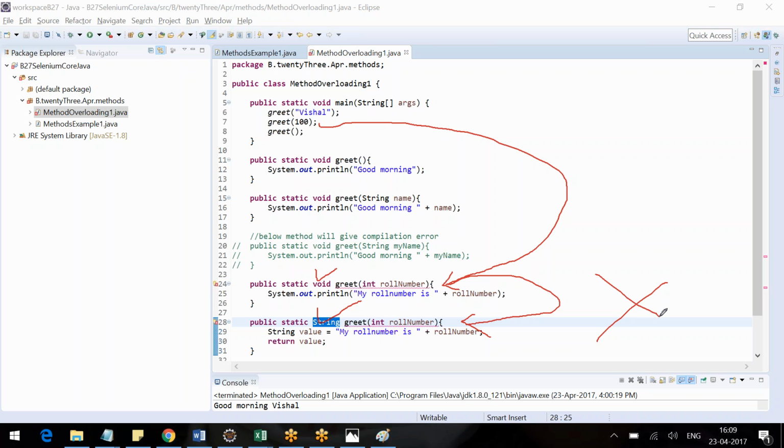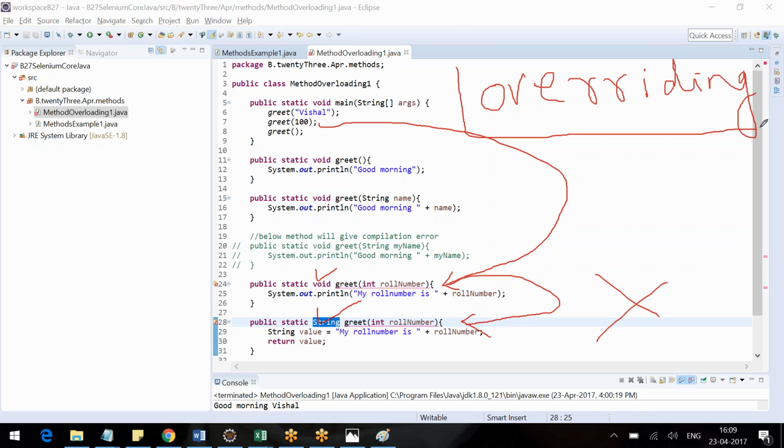So by changing the return type you cannot ever overload a method. And don't get confused, guys, there is one more concept called method overriding, which I will be taking towards the end of the Java sessions. Not today. For that you have to know objects, inheritance, a lot of things.